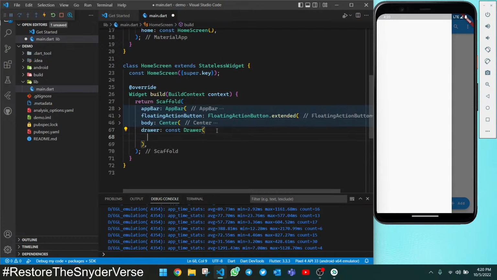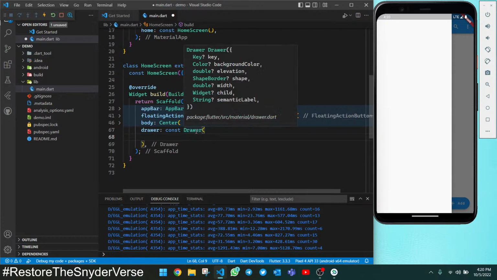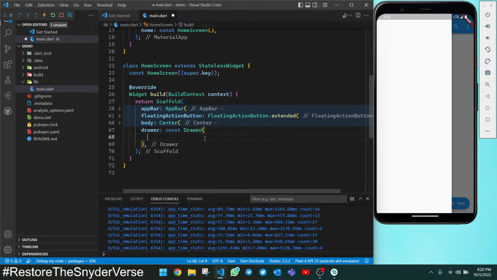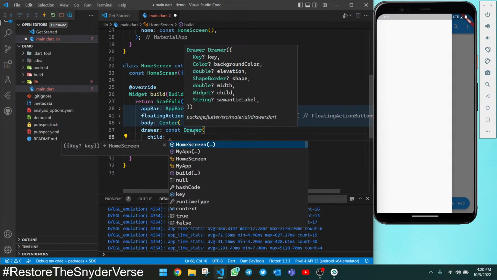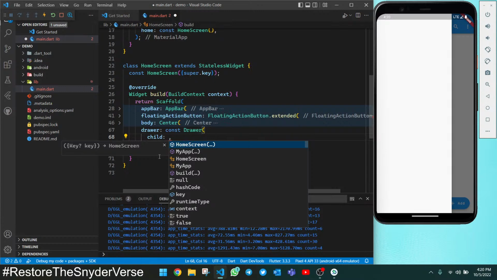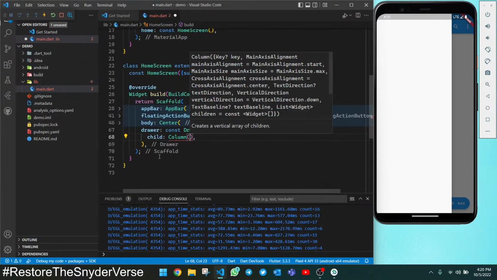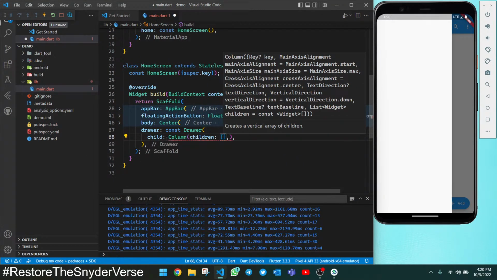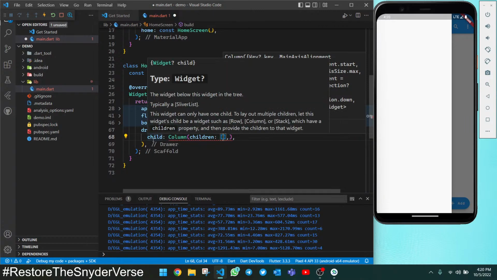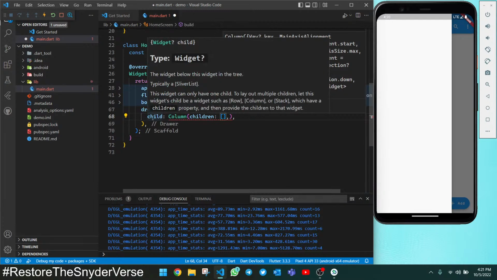So in the drawer, we can provide a child, and the child I am going to provide a row, no, a column, and inside this column. The error says: the widget below is the widget in the tree, typically a sliver list.